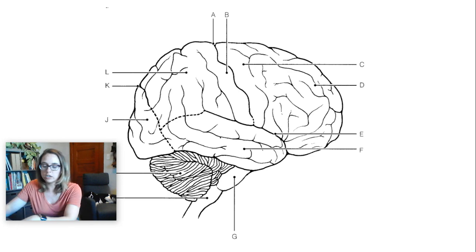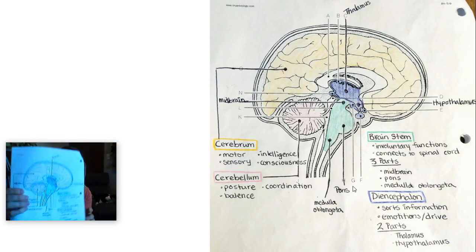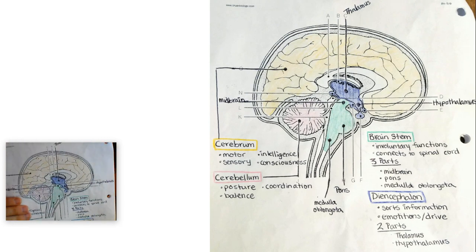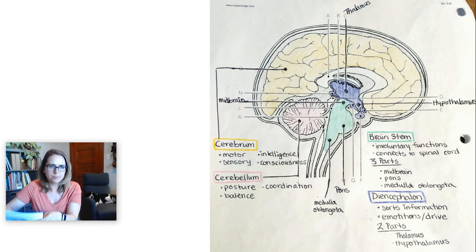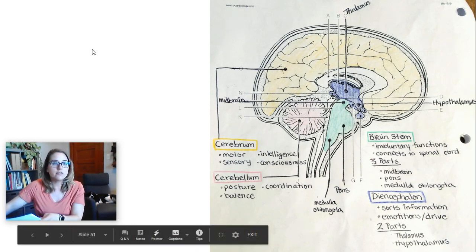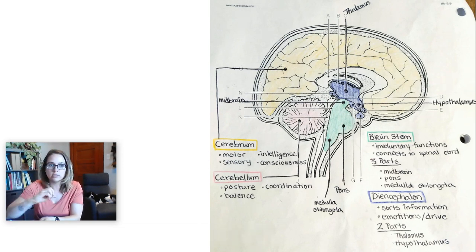So instead, we are going to go in your packet to page 4, where we have the cross section of the brain. Now, this is a picture of these exact notes right here. I colored them and tried to color code the notes. It's a little washed out on my video here, but you can always open up this PowerPoint and look at it, and you could adjust your computer settings so you can see a little bit darker. But I'll tell you what all these colors are, and I'm going to talk about all these parts. If you prefer, you could pause it here and jot everything down that you see, or wait till I go through my descriptions. And jot as you go, and color as you go.